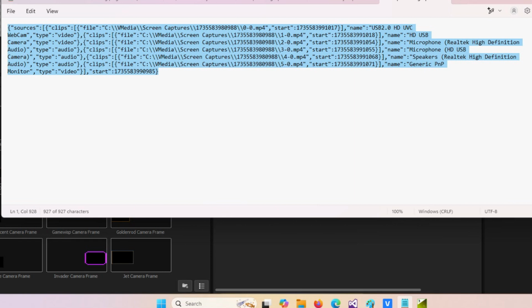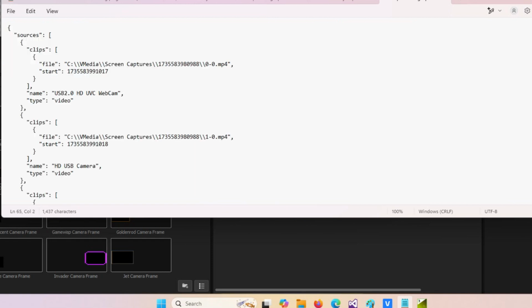So the first thing I did was expand it out so that the information made more sense. So once it's expanded out, you can see we have our sources, and then underneath sources, we apparently have, because of this square bracket, multiple clips. And each clip will have the name of the device that it came from, the type that it is, so this one is video.